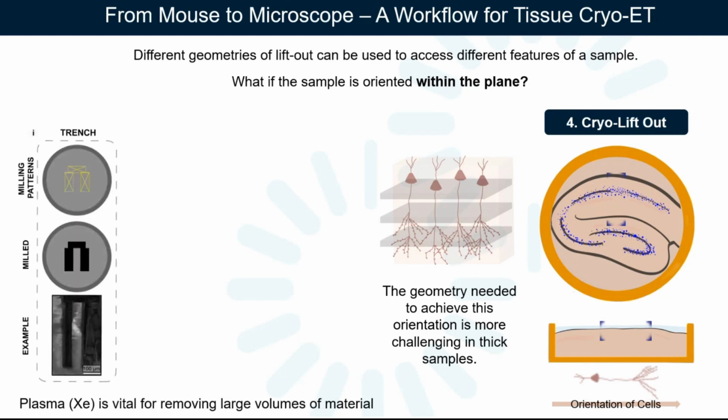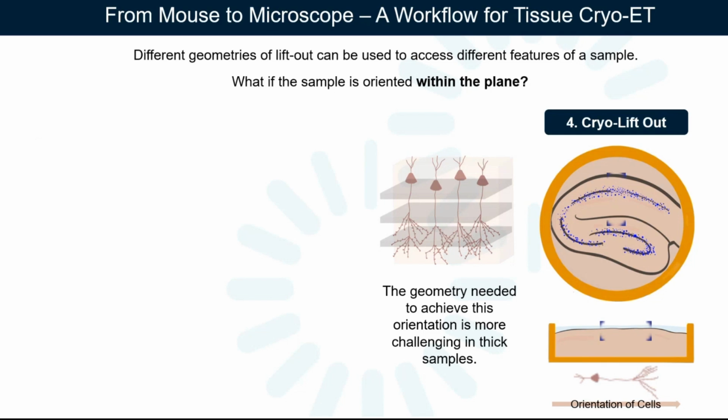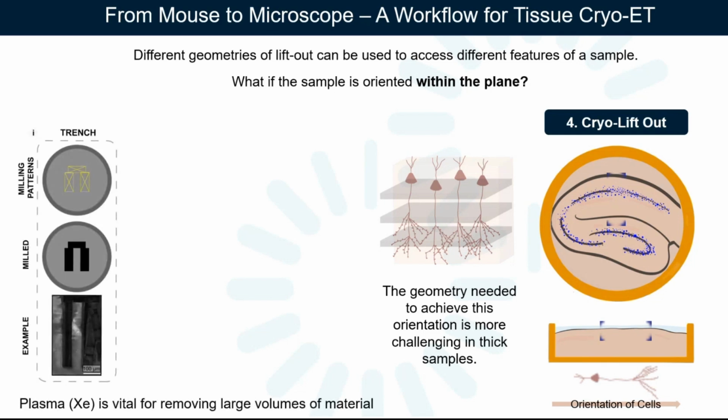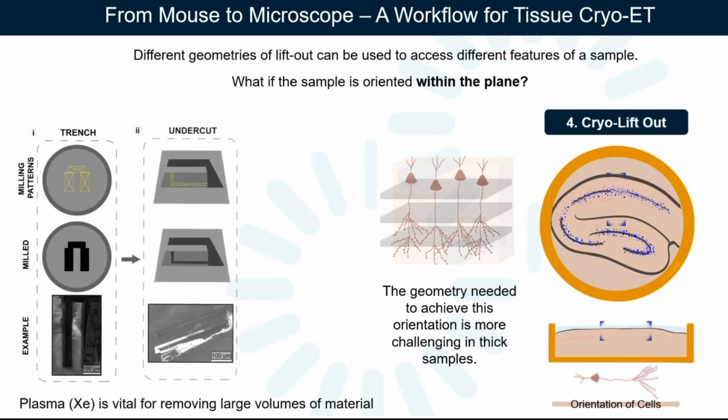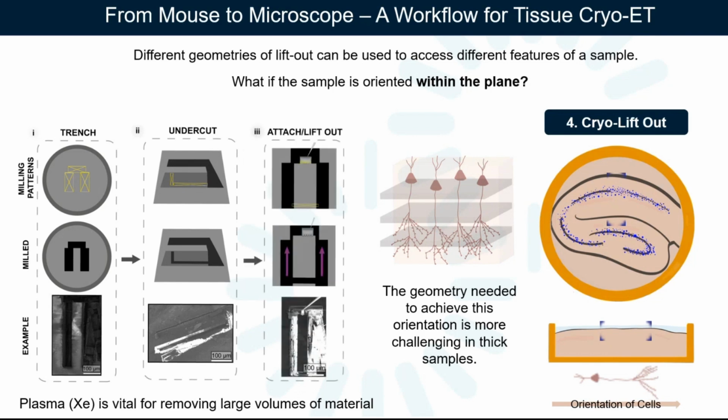So here's just a slight technical side note of how I managed to extract tissues for lift out like this. So you mill basically extremely large trenches on either side of your region of interest. As you can see, that finger down at the bottom is the region identified. Then you move the stage 90 degrees to the FIB and perform these undercuts to free it from the top of the surface. And then you basically bring your needle in, as you can see on the bottom, and pick out this large lift out from the sample.